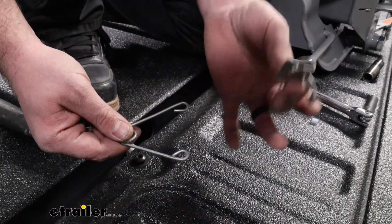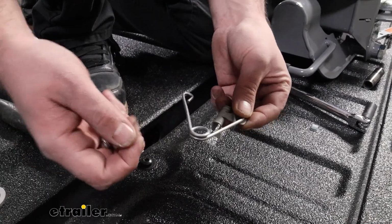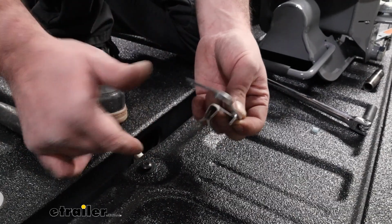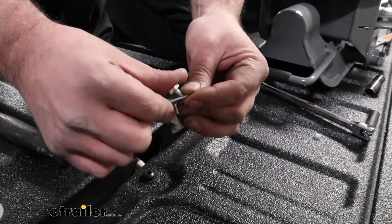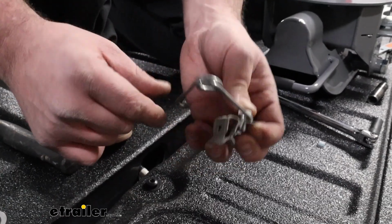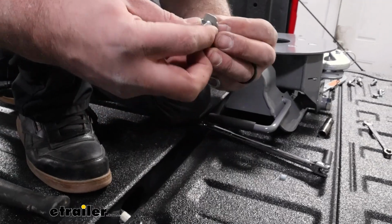Now you're going to want to grab your spring clip, the spring, and the hardware that's with it. This is going to make sure that our head is going to spring in place and keep it to where it's going to center up when you go to load. So pretty easy here. We're just going to run our bolt through. This portion of that arm should be here, so it's not going to rotate. So just kind of get it in this orientation, and then we'll get the nut started.